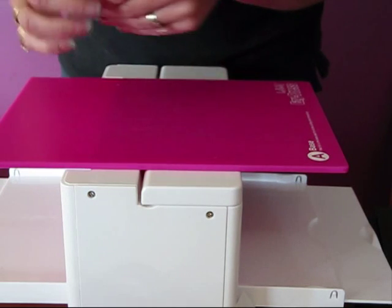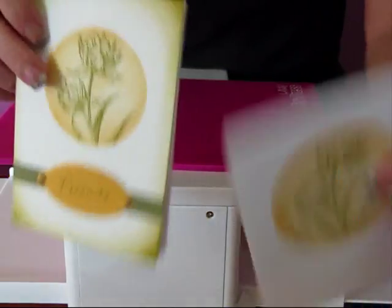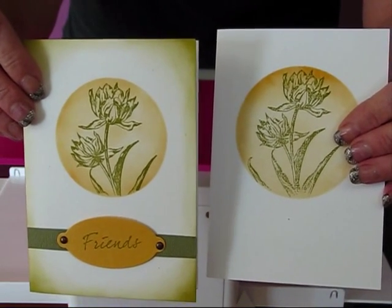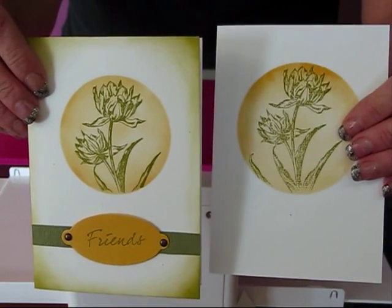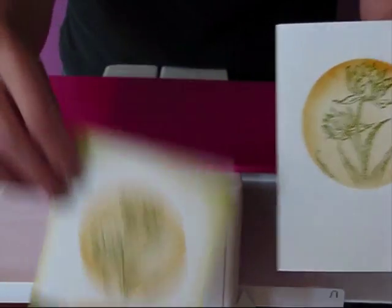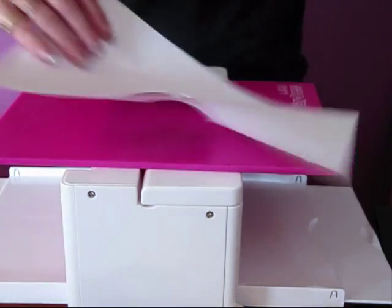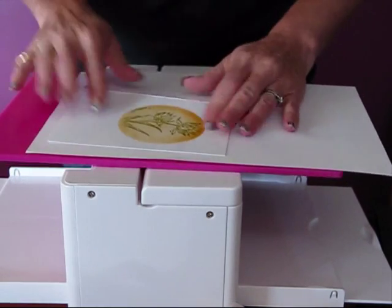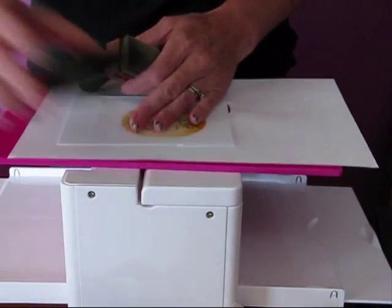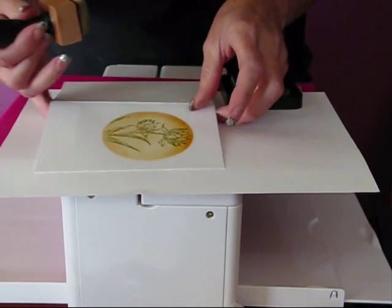Before we apply that to the card, I just would like to go around the edges of the card. So like this with the Peel Paint and the ink blending tool. You can just leave it like that, but I just like to give it a little bit of depth around the outside and then close it in. So again, just a scrap little piece of paper — the bit that I had before will be fine. And just work your way all the way around and a little bit more on the corners.